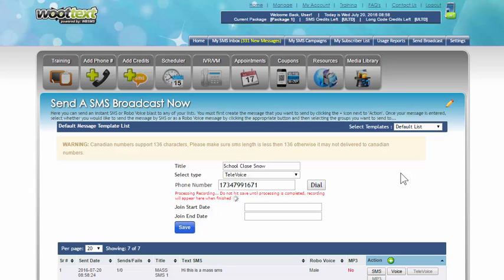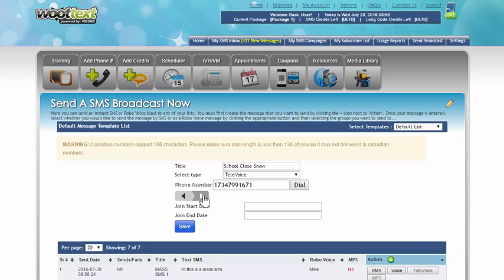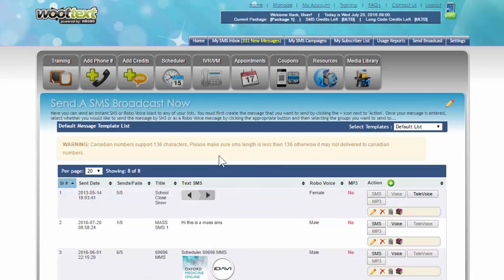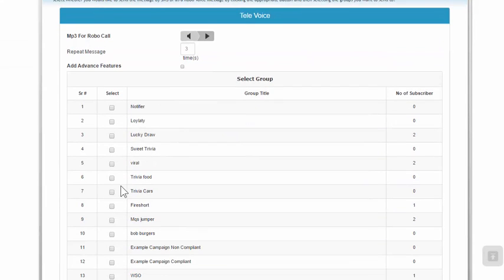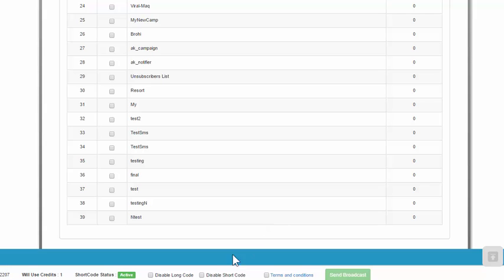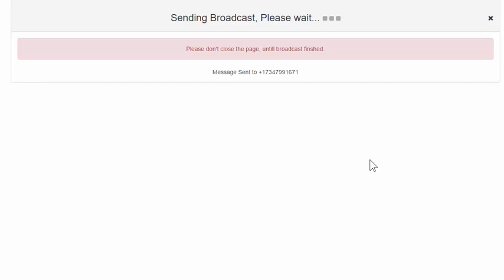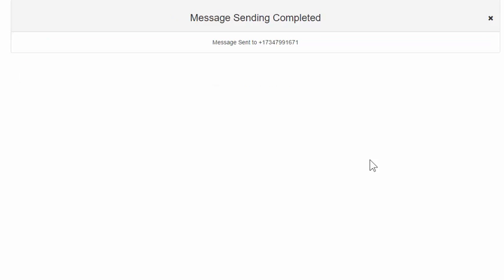So now that I've saved that message, in a second here, it's going to process it, and then it's going to give me the option to send the list when I am done here. But I'm going to always overview what I saved to make sure that the message is correct. So I'm going to click on this. This is Ed Hopkins with Monroe Public Schools. This is to notify you that... And I am happy with that, so I'm going to click on Save. So now I'm going to send this to the list, Televoice. I'm going to choose my list. And then I'm going to disable the short code because we can't make a call from the short code. Click on Send Broadcast. And now it is sending me a... I'm going to answer that call.